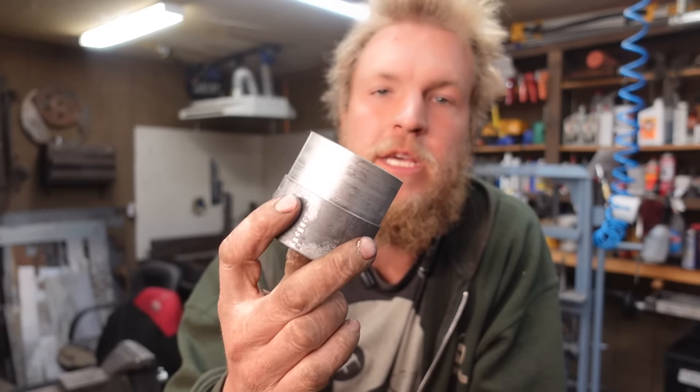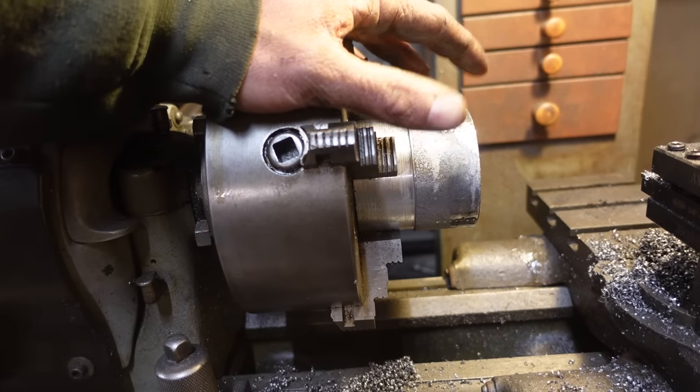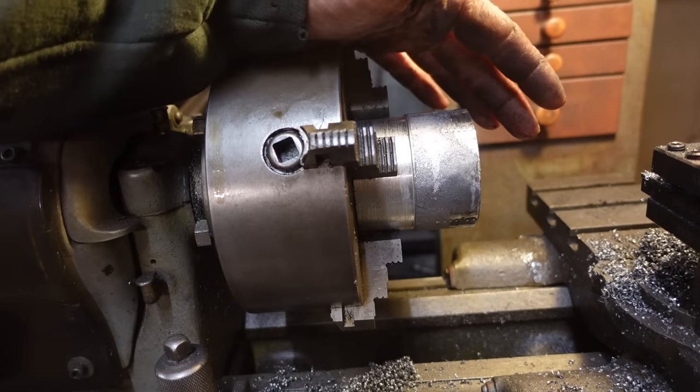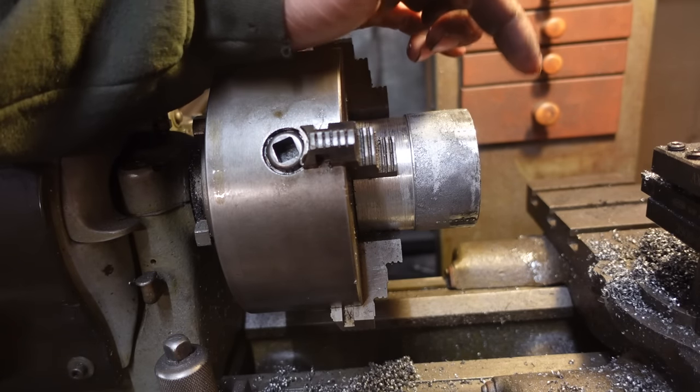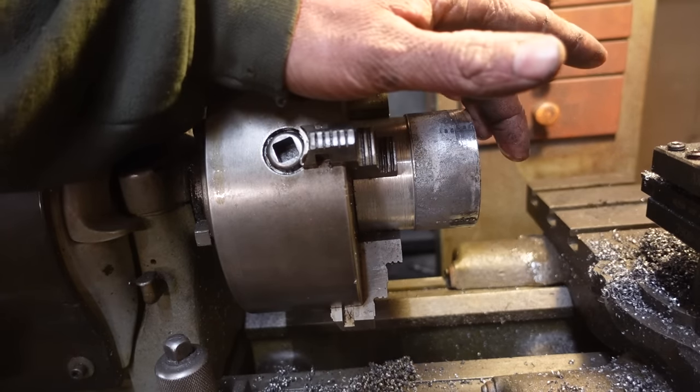The laser tube itself will be made out of a regular acrylic tube with a glass tube on the inside, neither of which have arrived yet. So we can start machining the end caps out of these chunks I cast in a previous video. I've got this chucked up in the lathe — about two and three-quarters inches thick. It's actually easier and less wasteful to just melt this down and pour it into a two-inch cylinder, so we're going to do that.